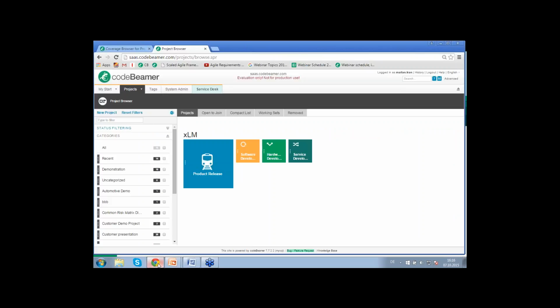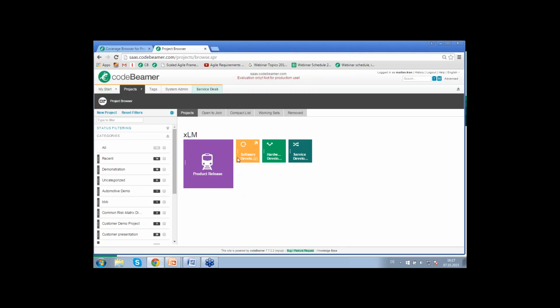So as of now, I'm going to jump into codeBeamer. This is what you can see. I set up a demo project for XLM, and this is the codeBeamer where we are right now. codeBeamer is a fully web browser-based system, and you can use codeBeamer in every standard browser, such as Firefox, Chrome, Internet Explorer, and Safari as well. What you can see right now is the so-called project browser. So you can manage all kinds of projects in here. And each of these projects is visualized as one of these squares. And you can customize this view accordingly. So for example, I can change the color.